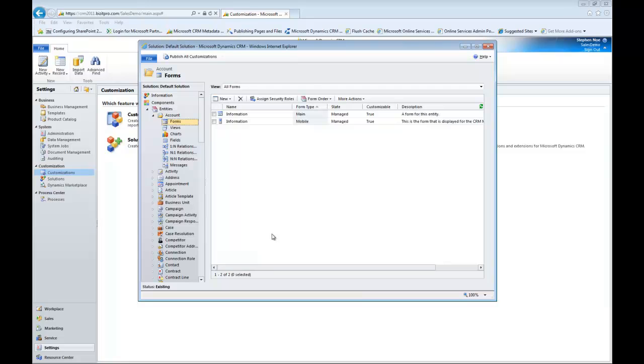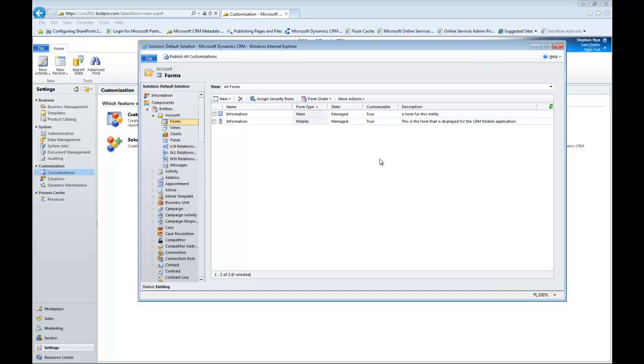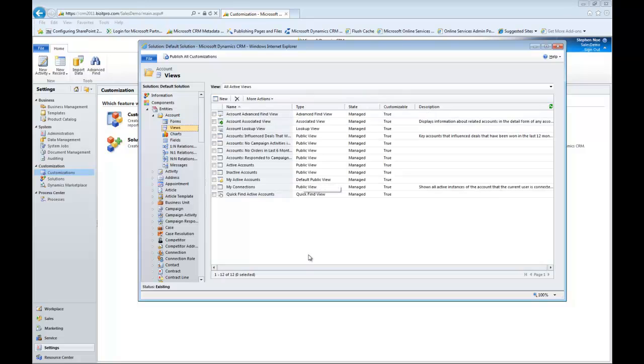Within the account, we can store multiple forms, and forms can be assigned security roles so that you can have a different default form depending upon what security roles a user might have, thus securing information that they don't need to see or might even complicate their job. You'll notice in this example we have a main form as well as a mobile form. CRM 2011 supports a mobile application out of the box, as well as being able to add on more powerful solutions from external software vendors. We can have any number of main and mobile forms, and we can assign a form order based upon security roles and the like.